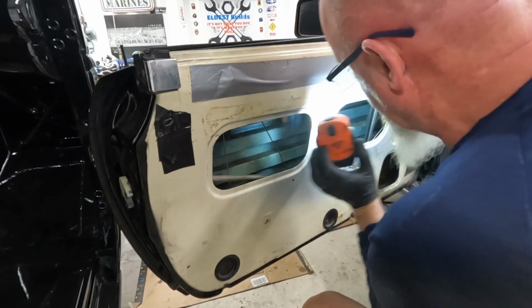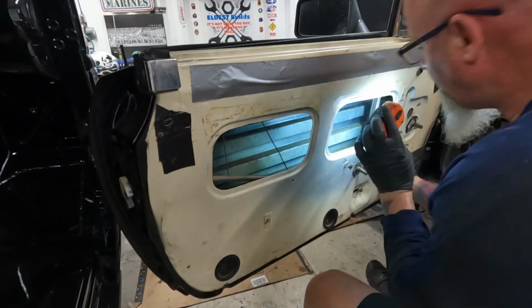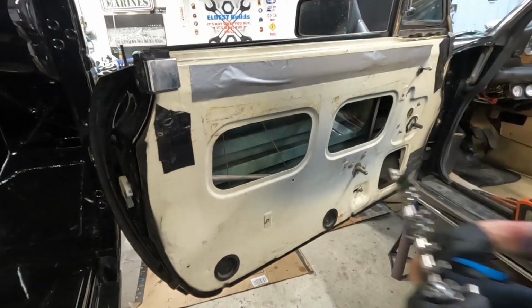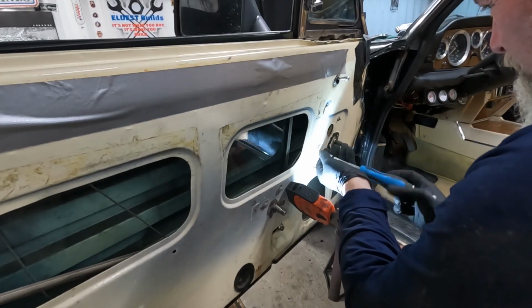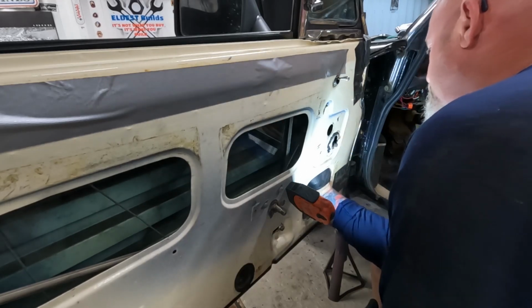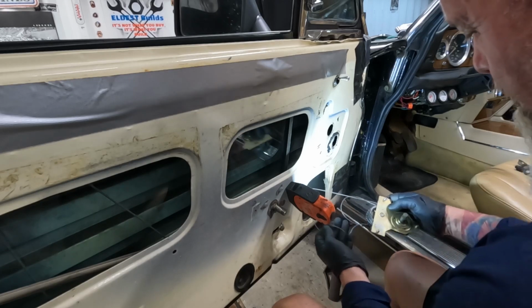What's going on with this window? We got a mess of something over here.